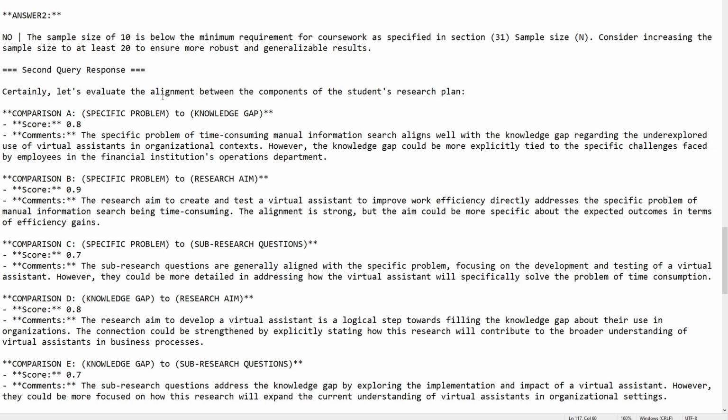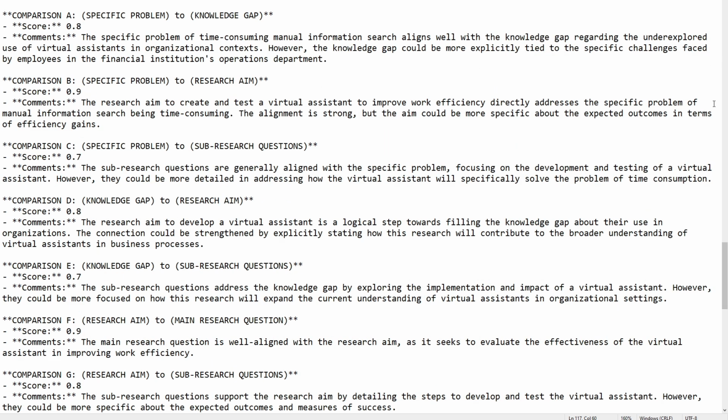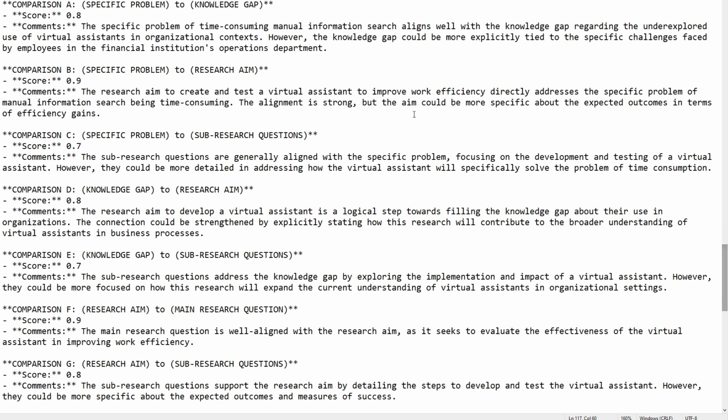results. And proceeding to the main parts of the alignment check, we can see that the specific problem is not perfectly aligned with the knowledge gap, scoring 0.8. And the comment is, the specific problem of time-consuming manual information search aligns well with the knowledge gap regarding the underexplored use of virtual assistants in organizational context.